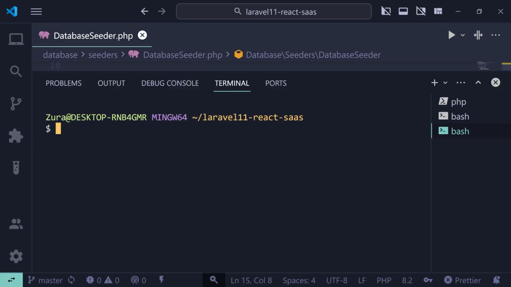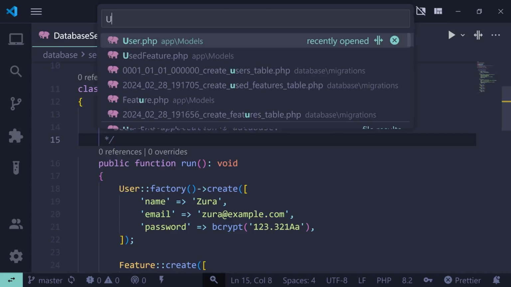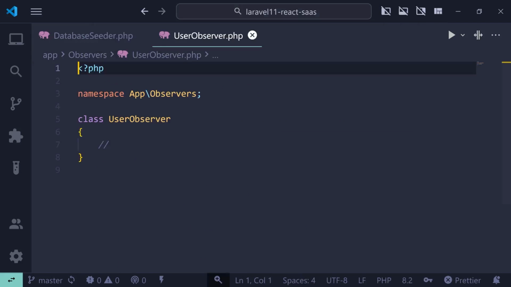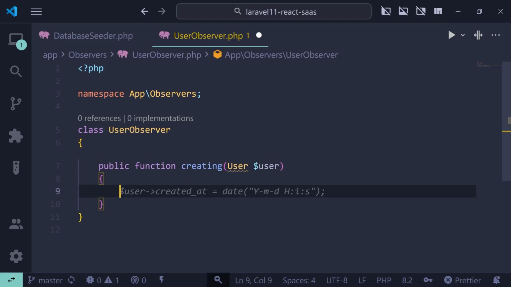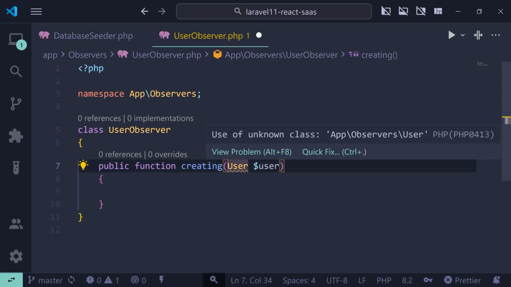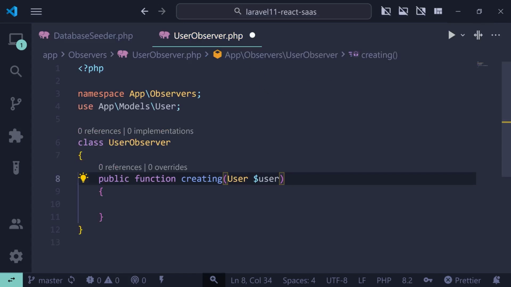Let me open the terminal, and I'm going to execute php artisan make:observer UserObserver. Let's hit enter. It created that UserObserver. We're going to open this. User observer, and we are going to add right here a public function creating, which accepts an instance of the user, and we can import that User, App\Models\User, inside this class.